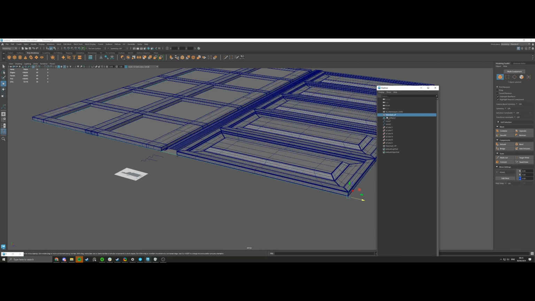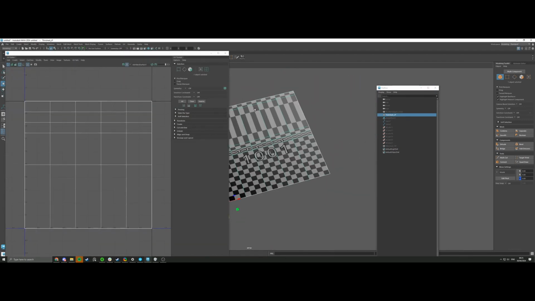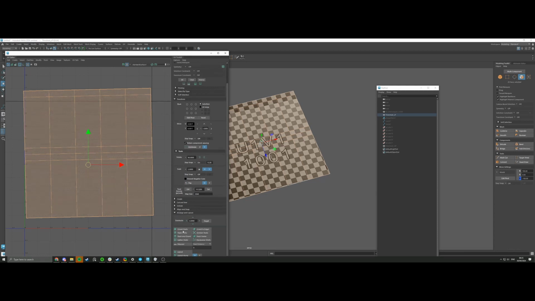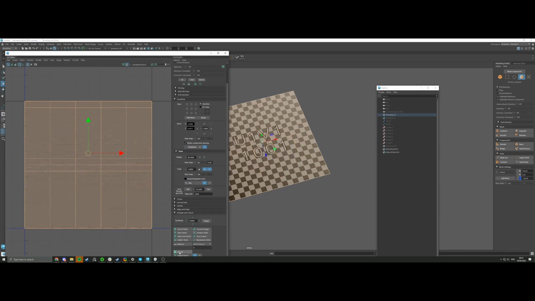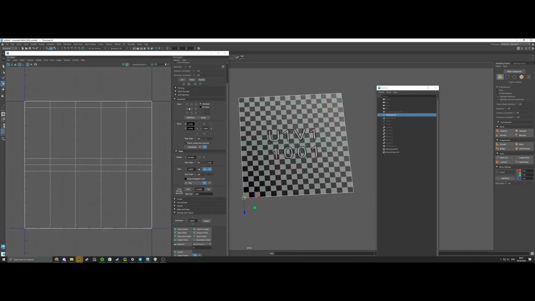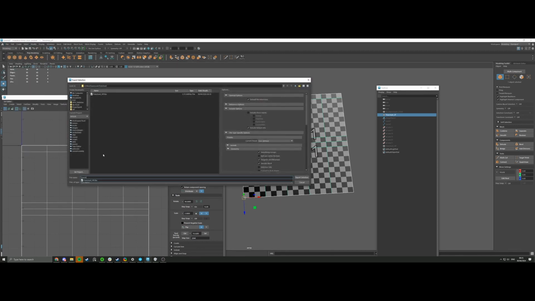Before you export the low poly, we have to UV map this section, but because it's a plane, you can just create a planar UV map, and it should be perfect. And then just click layout to make it fill the UV space. So that's perfect. And just freeze transforms and delete history. And export this as a trim sheet LP for low poly.